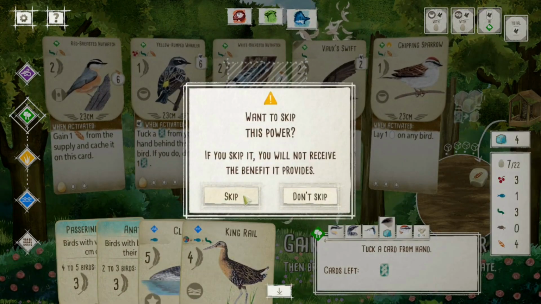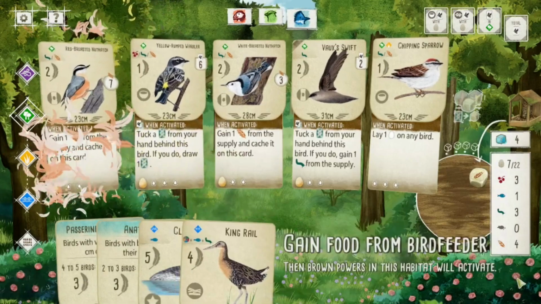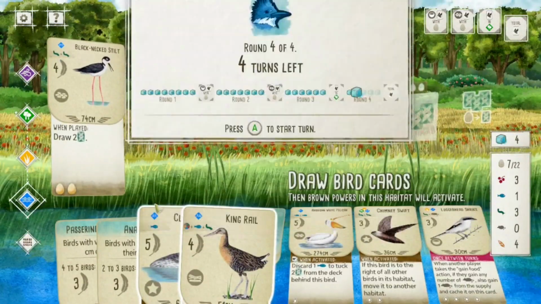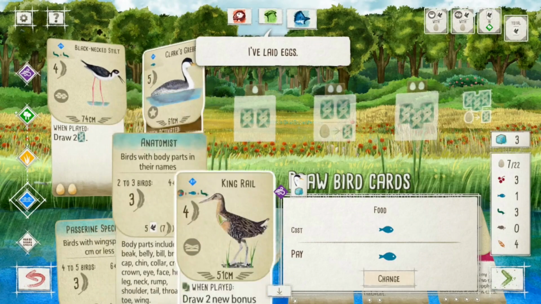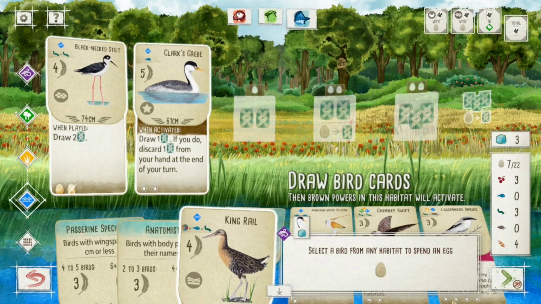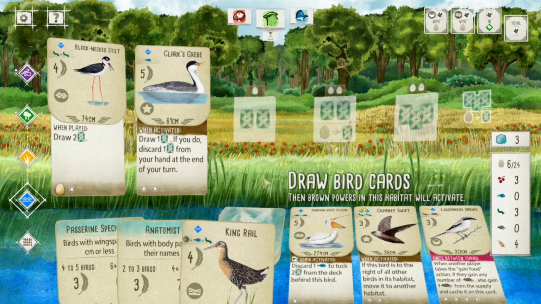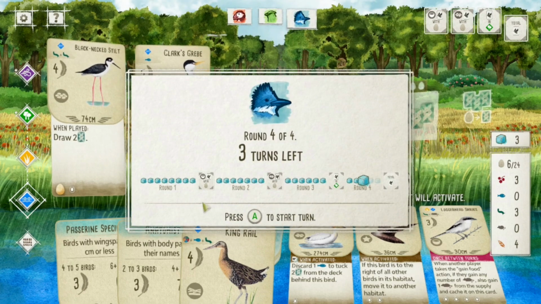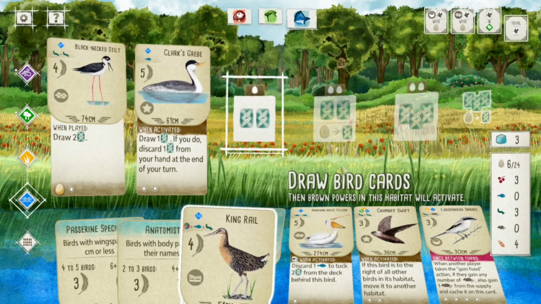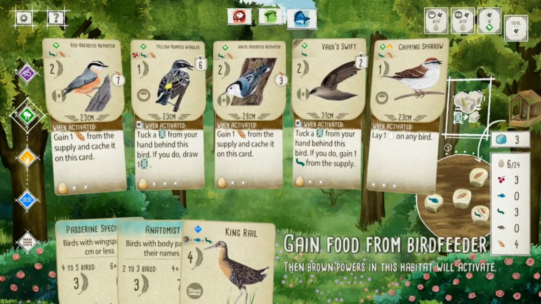We're gonna skip the tucking this time. So this guy. Clark's Grebe. Clark was a 19th century surveyor who collected specimens for the Smithsonian. Now we don't need to worry about eggs, so we can just start spending eggs. I need more fish.